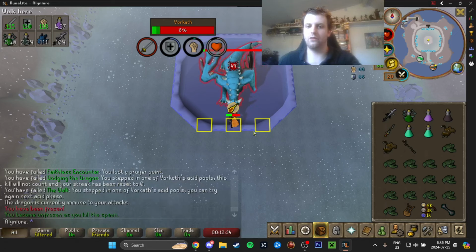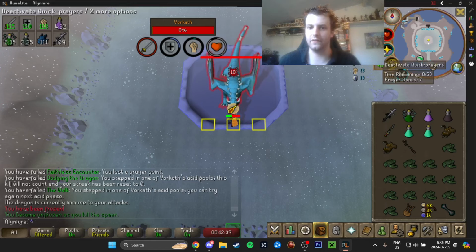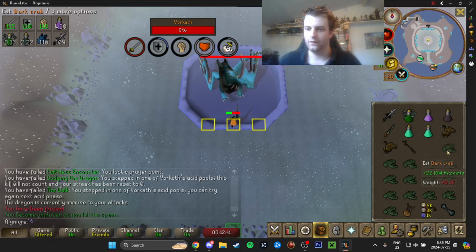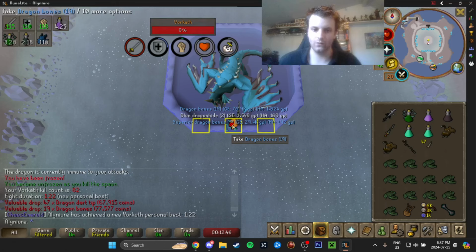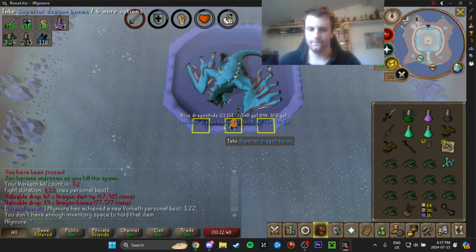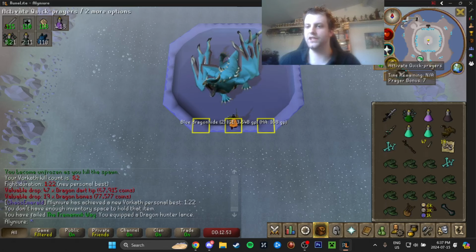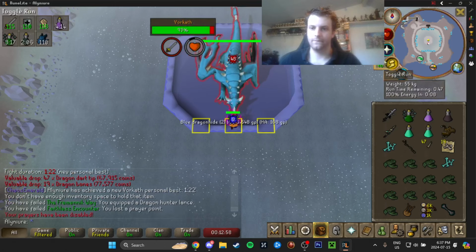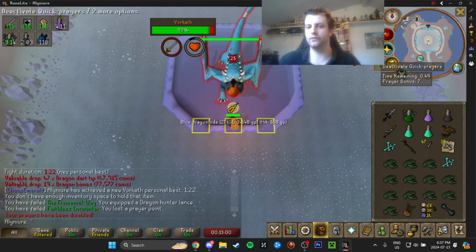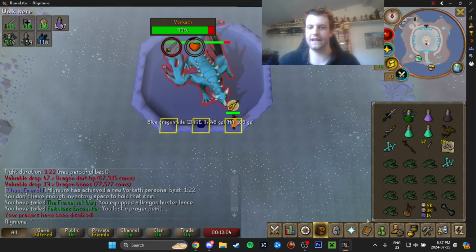Okay, I'm probably going to get a personal best here, so I'm just going to open my chat just so we see my duration and we can compare it to the Fang. Yeah, that was a new personal best, 122. So this time we do not have BGS, so we're going to use Fang. When the pink hits you, you have to re-enable your prayers. And now you've seen every special attack, so I'm going to go ahead and stop commentating.